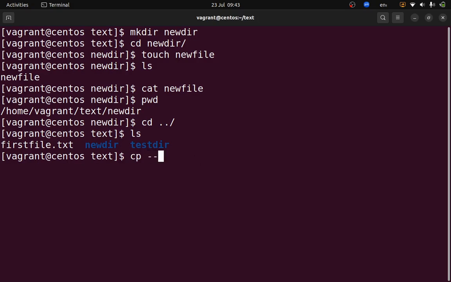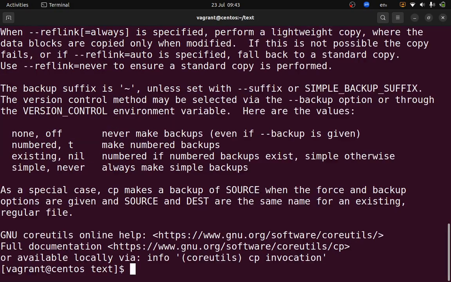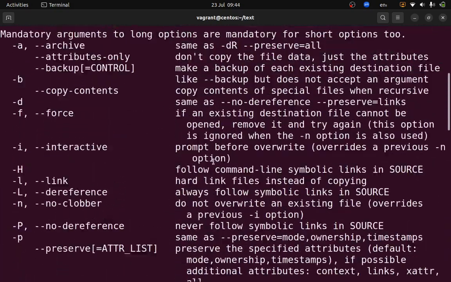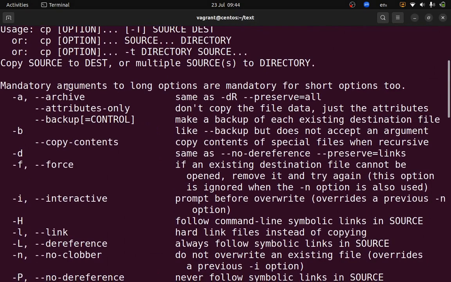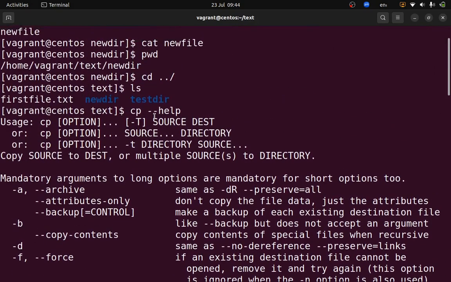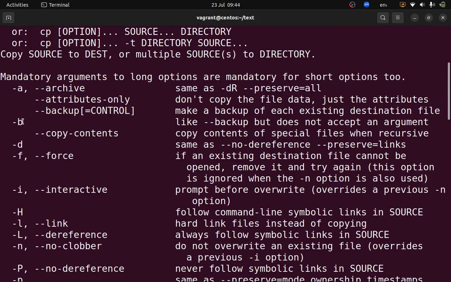So if you are confused about how to use a certain command, if you remember the command to use, but you can't remember how exactly to use it or what options or arguments there are, what you can do is after the command, do a double dash and then type in help, with no spaces. So the command, space, and then dash dash help and then hit enter. Now what this is going to do is show us all the arguments and the options that are available for this command. So these ones here, and then it gives us a description.